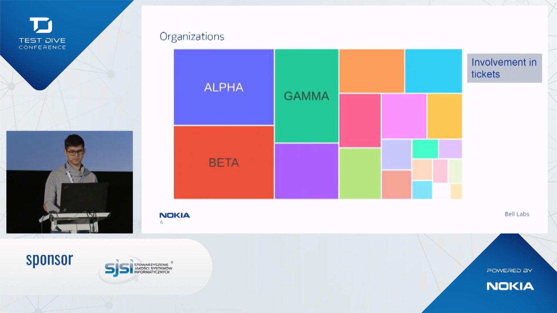So let's start with the organizations. Our company's product is very big and complicated. So it's not surprising that we have multiple organizations. Each of them is responsible for a different part of the product. Here we can see the general ratio of them in terms of involvement in tickets. I named only the first three for the sake of the presentation, and also chose the names alpha, beta, and gamma, to be more clear and not use complicated names, let's say. In this presentation, I will focus on the alpha organization.